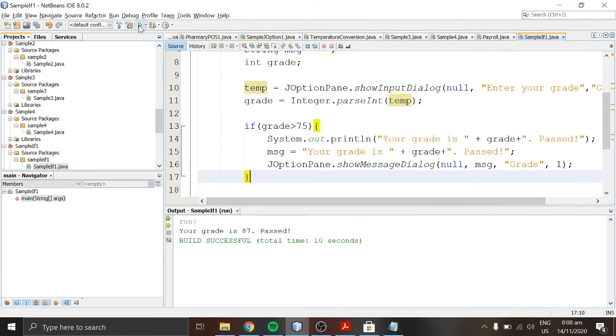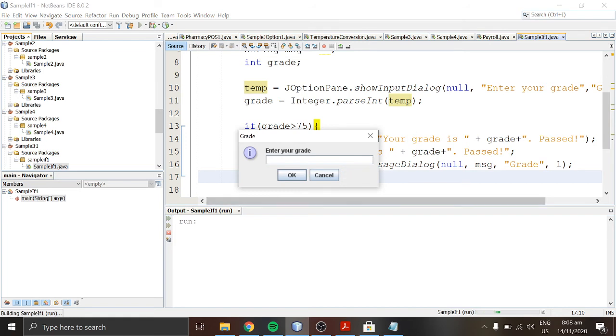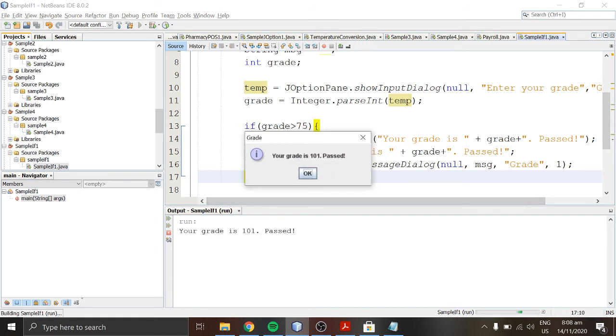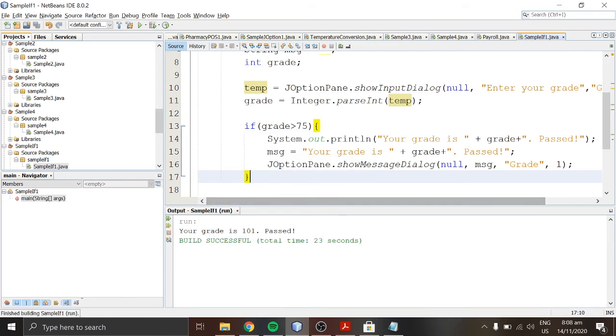So there is no grade such as 101, but it will still print, "Your grade is 101. Passed." However, it's still invalid in the norms, because a grade should be from 0 to 100 only in percentage value. So 101 is invalid. So how do we do that in our code?